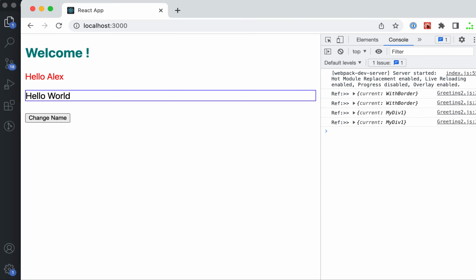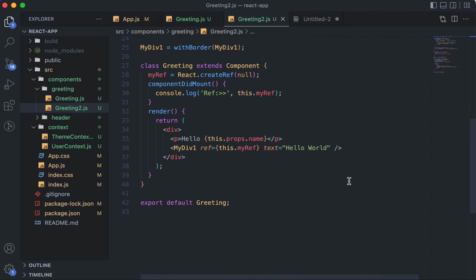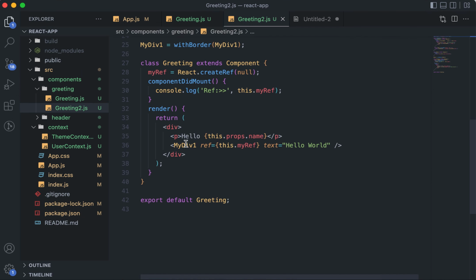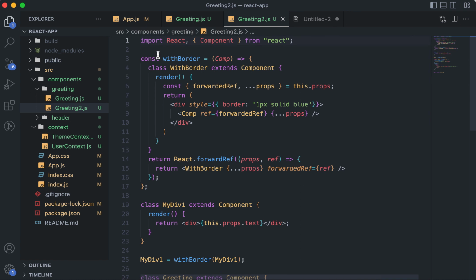Now you can see that even with the HOC I am getting my div1. Why? Because even though my div1 is a component returned from the HOC, the ref which I passed is not used by this withBorder component.